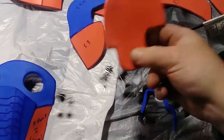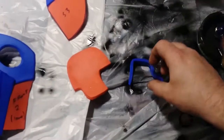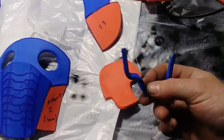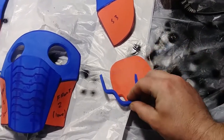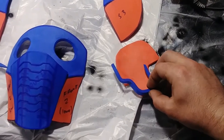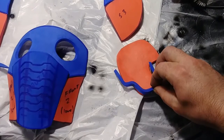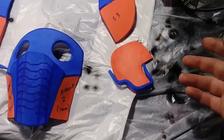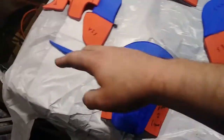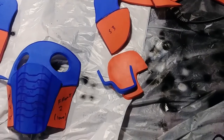I took my finished earpiece here, and I took the other strip I cut like this, and I used my heat gun and I bent it into shape prior to me gluing it. It'll be much easier to glue if I already have this pretty much in shape. I can work with it a little bit, but if I have to work with just a flat piece of foam like this and try to contact cement and get it to stick, it's going to be really hard.